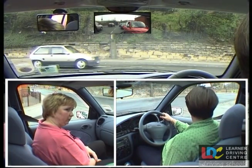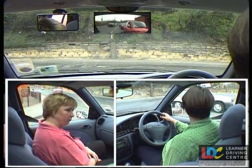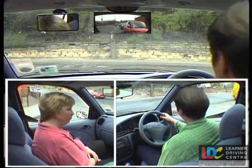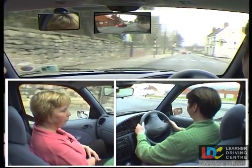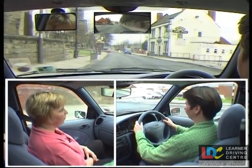Okay, now let's have a look and see if you can think of when you might be able to go. Don't set off till the one in front of you is gone. Wait a minute. So you've got a gap on both sides. That's it. Well done. So you were nice and patient there. No point rushing. Get me to take the next left. And then we'll take the next road on the left, please.